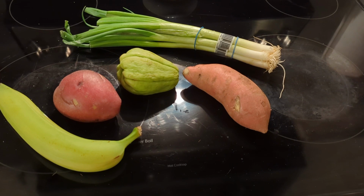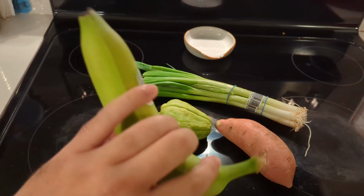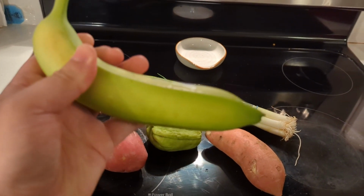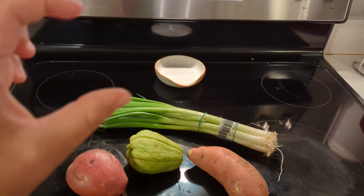Now, the package called for some interesting things. It said specifically green finger bananas. Well, I found a green banana. I don't think it was talking about plantains. From what I did research on it, it really meant banana. So I found a banana. It's green. It's bigger than the finger bananas, which are usually the ones that are like that.